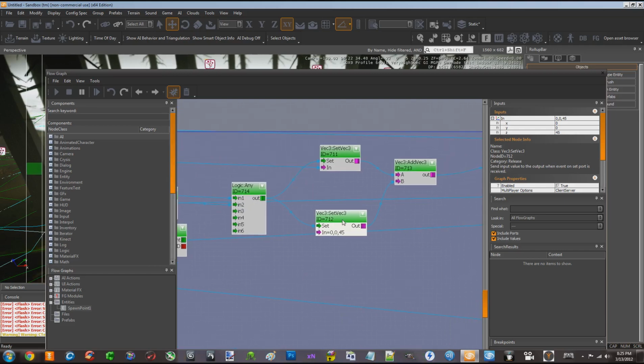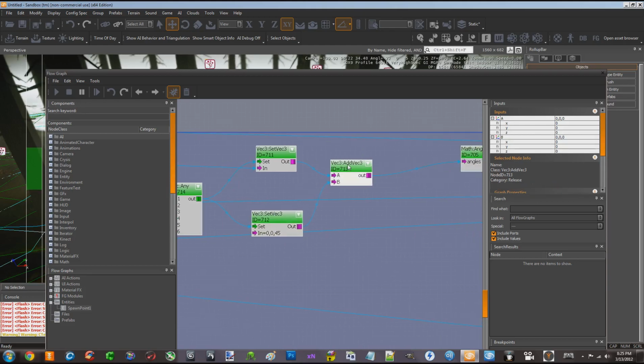Okay, this is the direction, remember. We want to move in the 45 degrees direction from the entity. So if the entity is right here, we want to move in the 45 degrees, the bottom right direction from the entity, no matter what. Okay? Then we're going to add these two together.